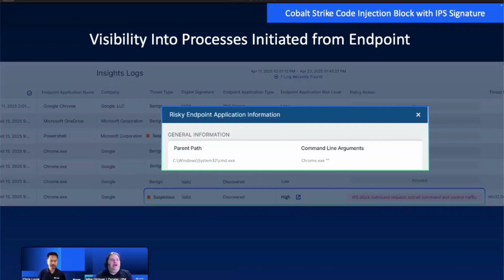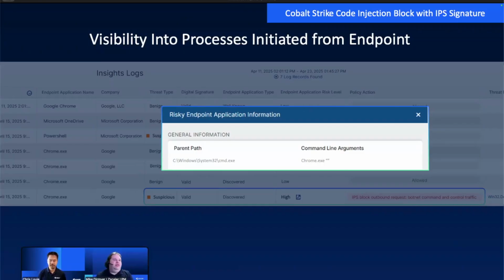Right. So the scenario here is that on anything we deem to be a risky application, we also record the parent path where the application was called from, and even the command line arguments. This is part of us giving you as admins the visibility down to the endpoint. So no longer is it just, we're blocking this outbound connection that we recognize as being a C2 or other type of threat. You're also now going to have the visibility of exactly where that came from on the endpoint, where it was executed from, and what command line arguments.